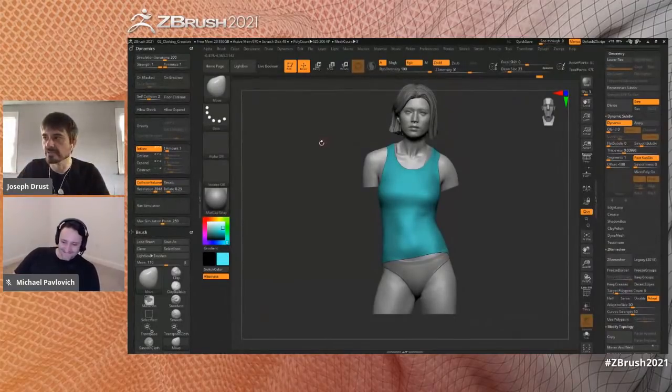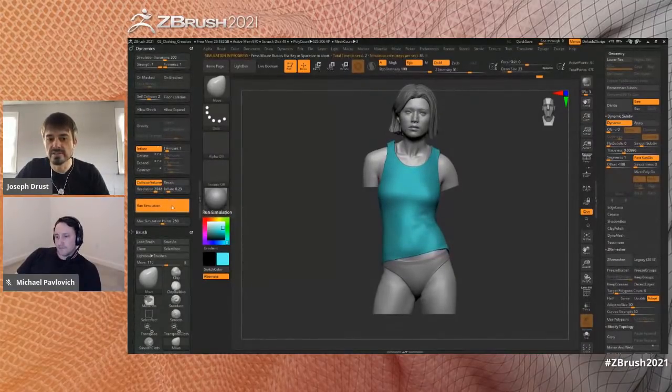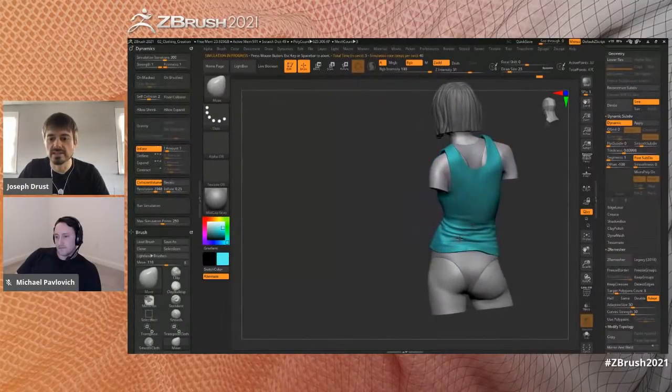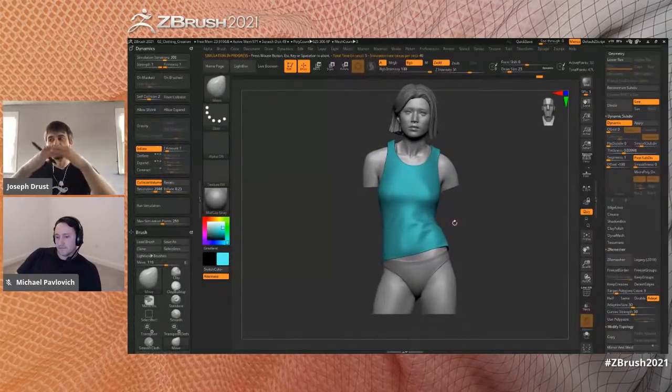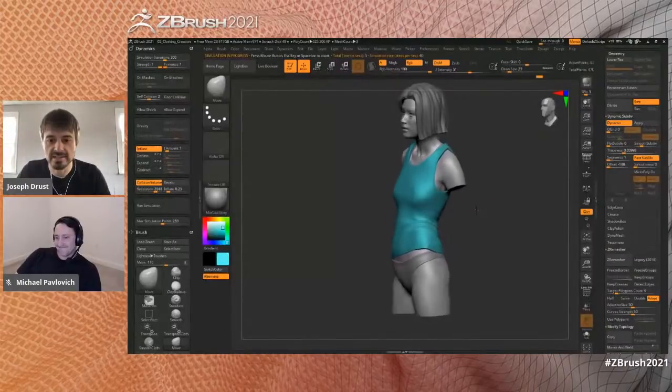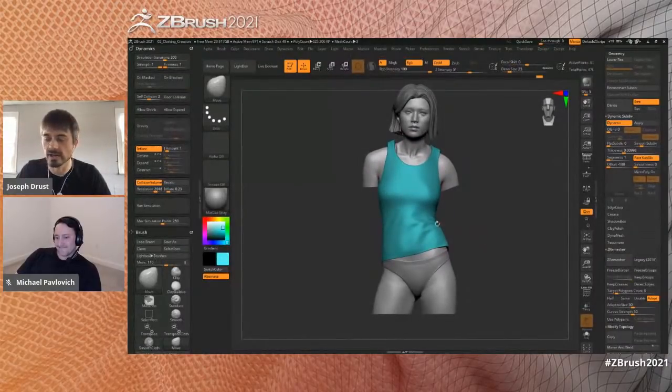So I'm going to limit it to only happening in the Y direction, which is the vertical axis along the model. So I'm going to come over here and turn off everything except for Y. Now, when I do this, it's going to inflate the model upward. As you can see, as it's inflating, it's going to look at that topology, and I'm going to start getting these wrinkles generating. The collision volume is looking at it, and now I'm getting these nice horizontal wrinkles starting out on my model.